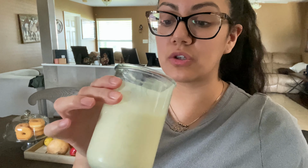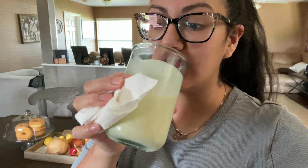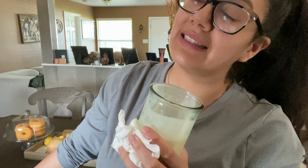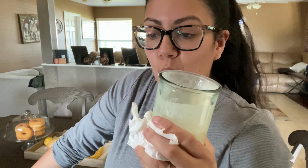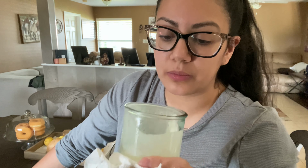So, I have my smoothie. I'm going to try it. Oh, that's good. This is so good. For mine, I added less of the orange juice. I wish I would have added more banana. That would have been really good. And I was thinking of doing mint on mine, but I don't know how that would go. The ice makes it super cold, super refreshing.